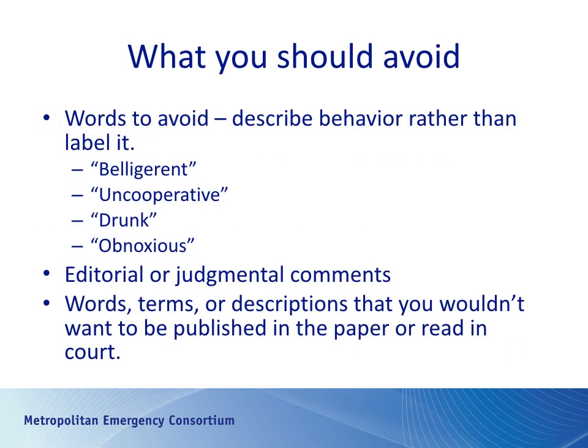Think about words to avoid; describe the patient's behavior rather than label it. So we try to avoid belligerent or uncooperative or drunk or obnoxious. It's more appropriate to say the patient is standing outside a bar, his gait is unsteady, and he's not oriented to time. I think most of us would take that to mean the patient's drunk. So I think document your observations rather than your interpretation of the observations. The patient could be belligerent or uncooperative. Well, it could be that they're hypoglycemic and need some sugar. So avoid those words. And again, avoid the editorial or judgmental comments.